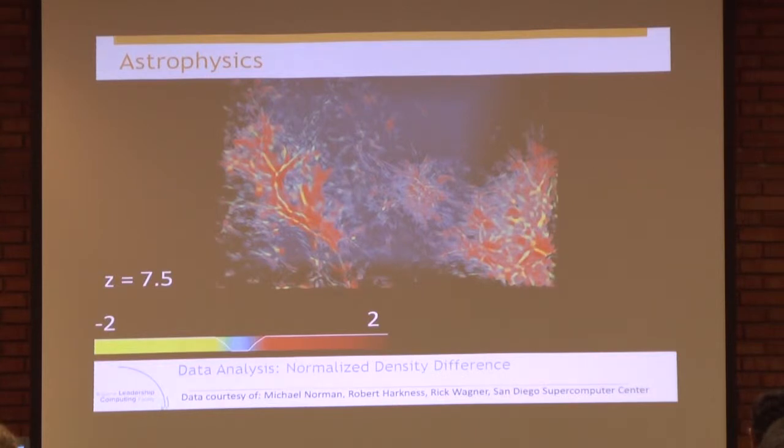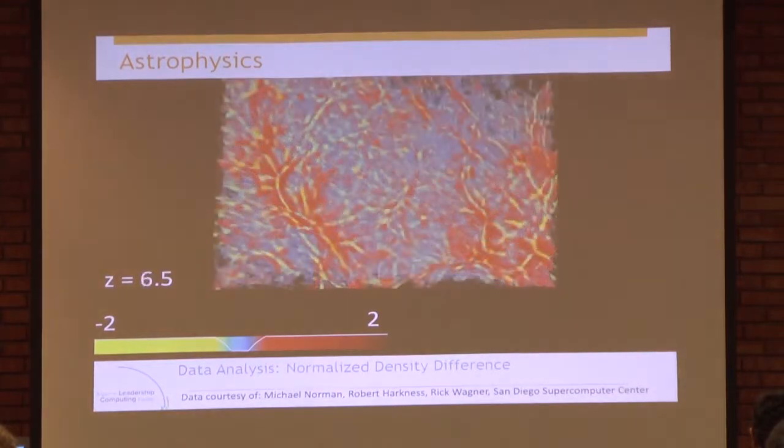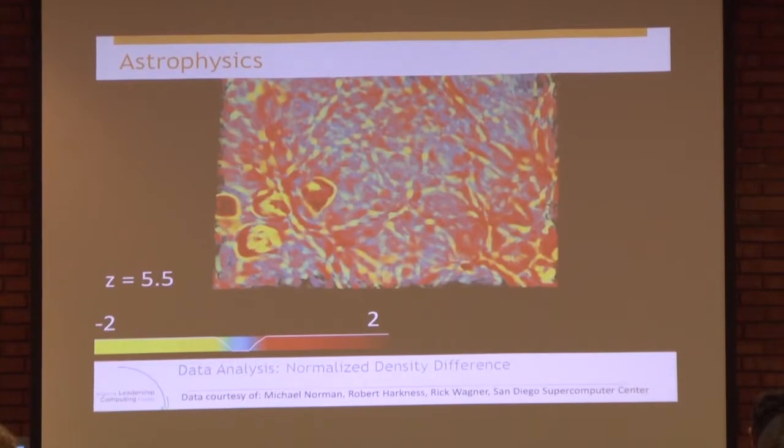So this is a case where we took those two data sets and did some comparative analysis. This is a little bit of an evolution of what that was. Basically, the color bar there shows where the yellow is where one of those simulations was dominant, and the red end is where it was dominant by the other.